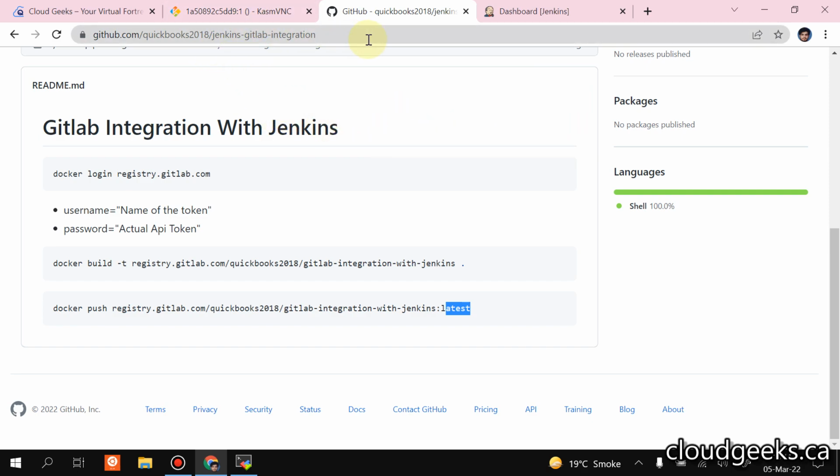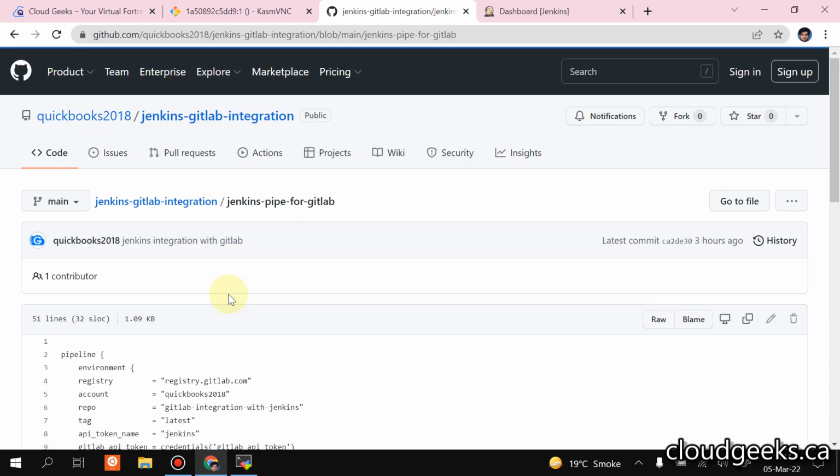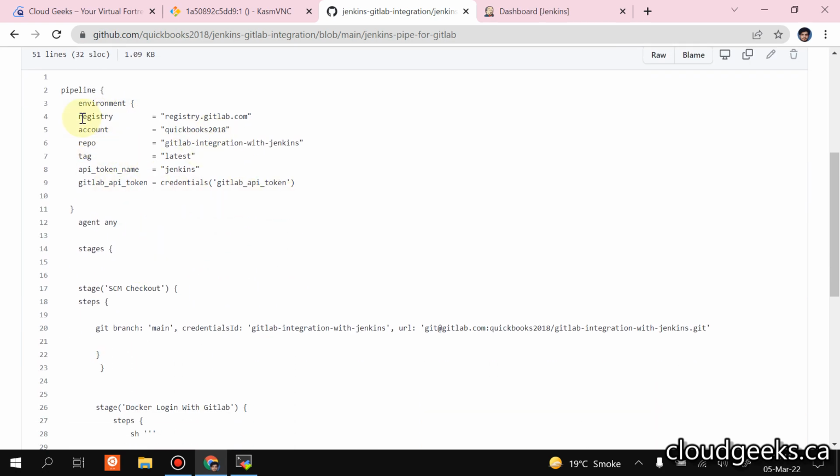So let me again navigate to this section. Okay, other than that, this is the last part we are going to do. So let me cover this. This is the Jenkins GitLab pipeline. So in this simple pipeline, what I have done, I've created the environments.